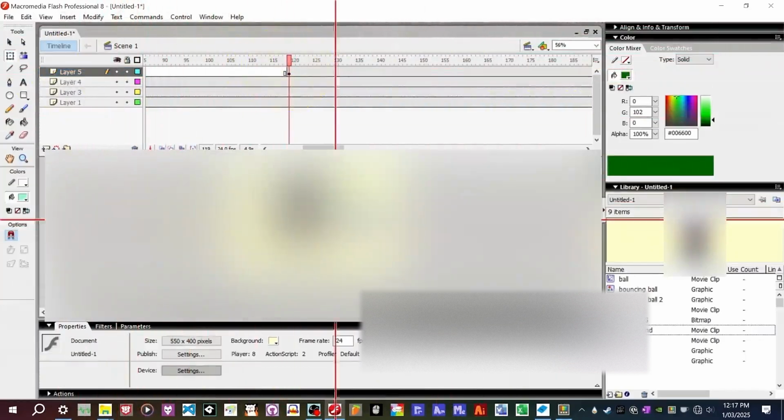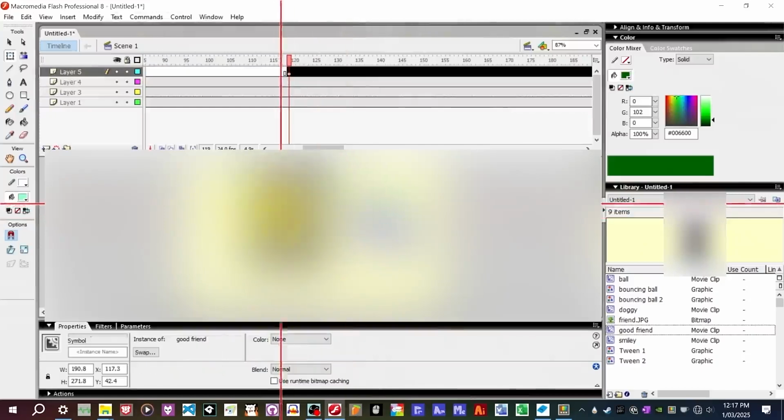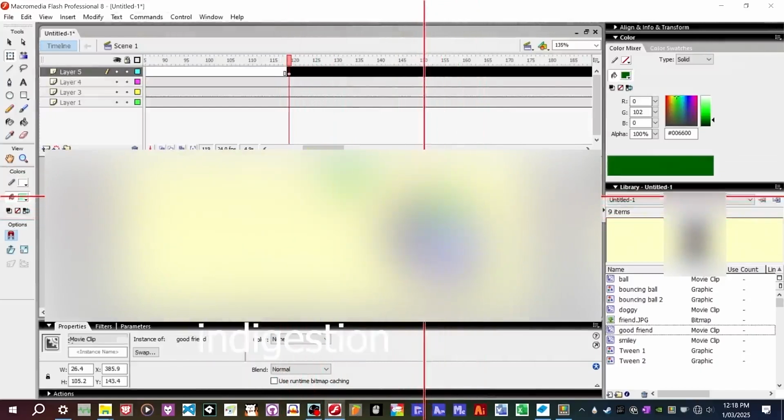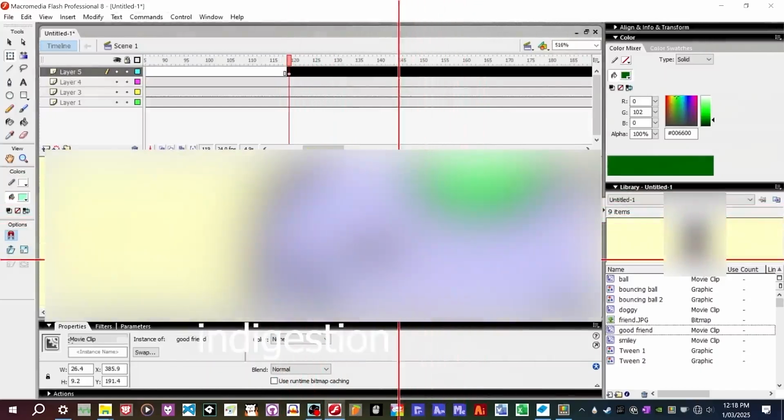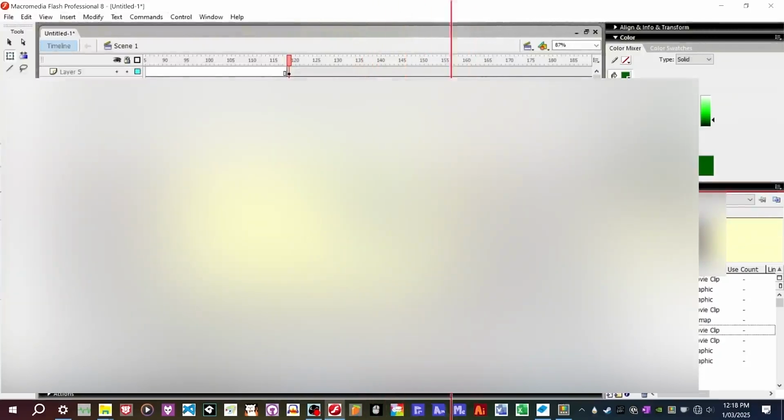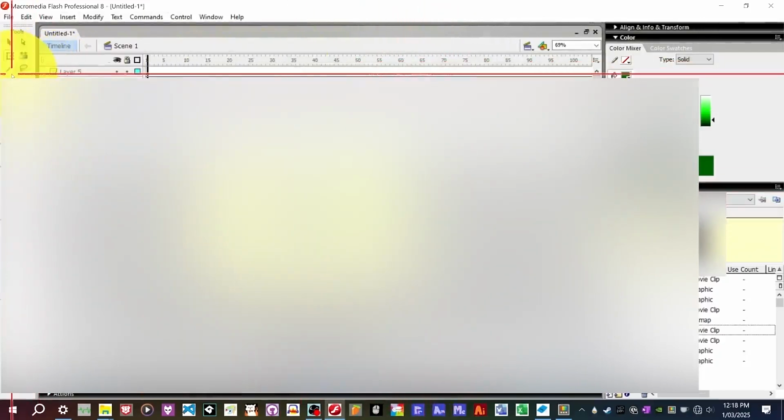Okay, I'll zoom back in. There we are. That's how you do it, folks. Cool animation. Wow. Look at those bouncing balls. Oh, I forgot to tween it.